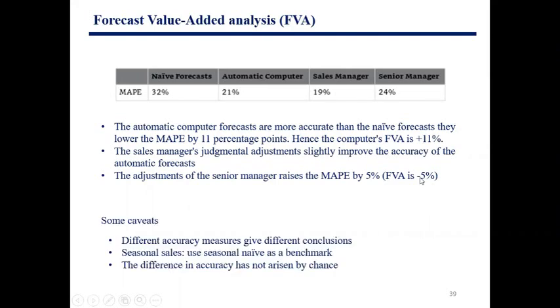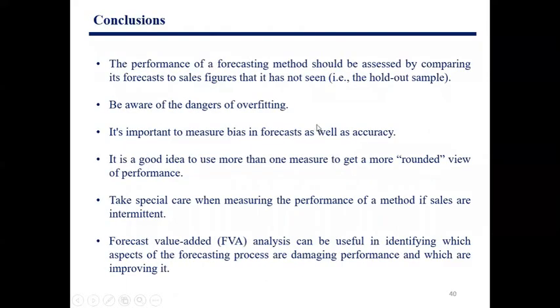So this is the idea of the forecast value added analysis. So to conclude, the performance of a forecasting method should be assessed by comparing its forecast to sales that it has not seen. This is what I explained at the beginning of the presentation, what we call the holdout sample. And be aware of the dangers of overfitting.